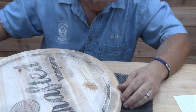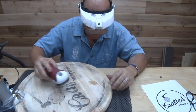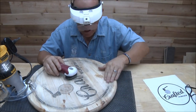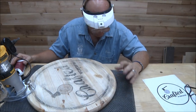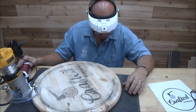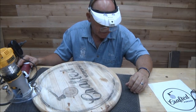Okay, you guys got an idea of what I'm doing there. So like I say, I'm going to rough it out all the way around. Then I'll go back. We'll come back on and I'll kind of trim it up and try and get it all smoothed out. It's a little rough. This board is really difficult to hold a line. You can see it jumping. And that profile bit is sharp too. So I'll finish off the roughing out on this ring, and then we'll come back and trim it up on camera.